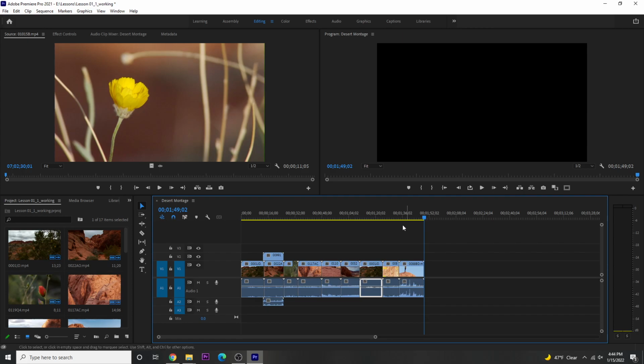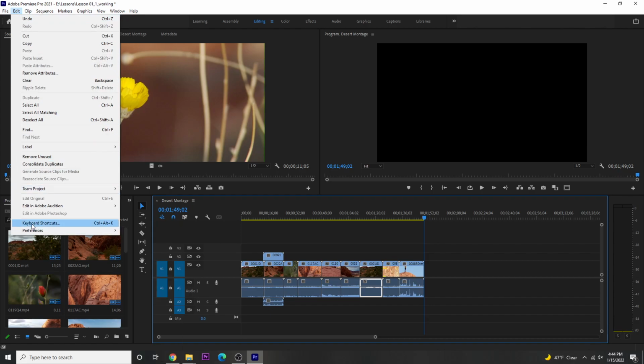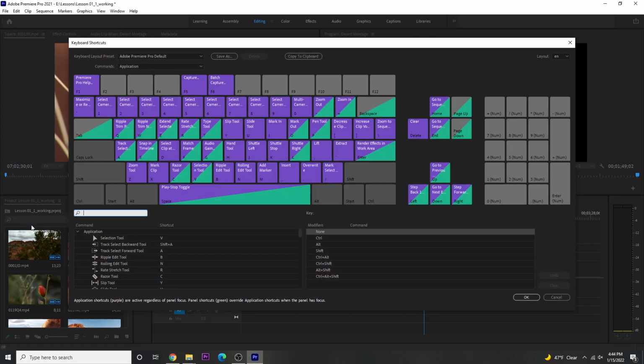But I wanted to talk about these shortcuts because the book itself is talking about how to edit your keyboard shortcuts. So you come up to Edit and then Keyboard Shortcuts, and if it's on a Mac, you have probably a little bit different path. Once I click that, you can see that this nice colored board comes up. And some of the ones that you'll use the most often is what I'm going to mess with, so you have an idea how to map a shortcut.